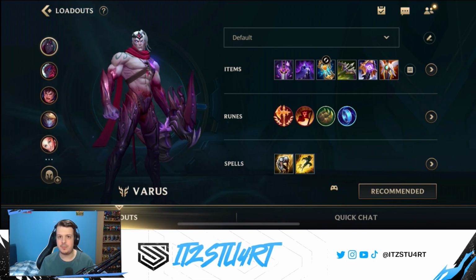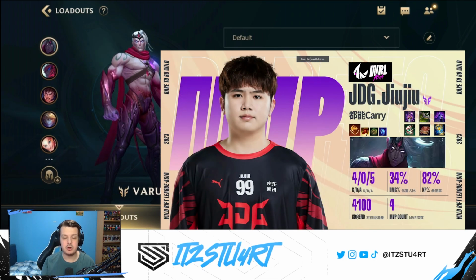Now, I kind of covered this build a little bit beforehand. I did a test out for the build, but now I have the full pro build for you by JDG's JIUJIU, which you'll be able to see on screen. Now, you can see that he goes for the likes of Ghostblade as the first item.